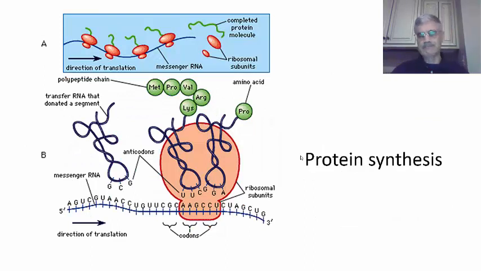Okay, so how does this work? We've talked about all the important components. This slide shows a ribosome. This tan-looking blob thing is supposed to be a ribosome. And a ribosome is made of proteins and RNA, ribosomal RNA, and it is thought to have a couple of important features. One, it has places to bind or to interact with two different tRNAs.